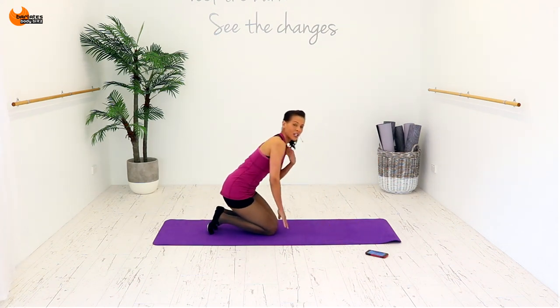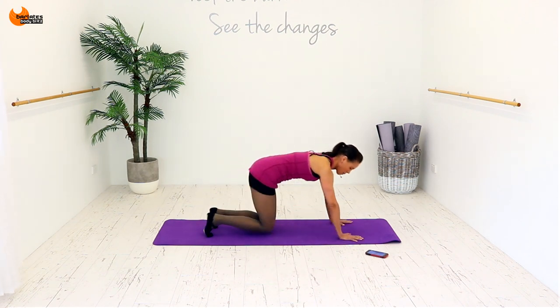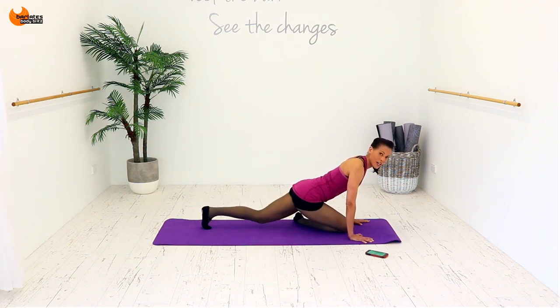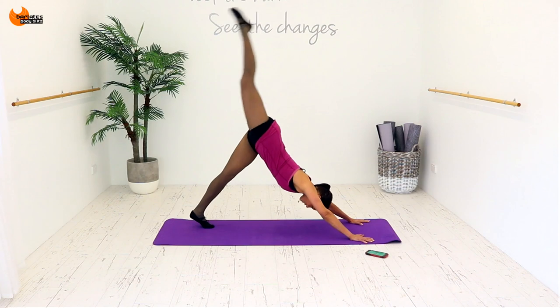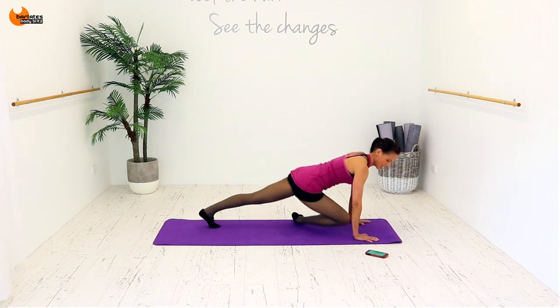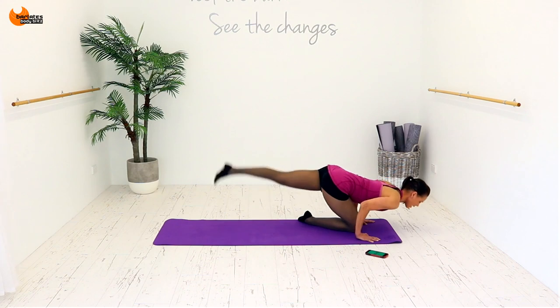Okay, the next one we're going to come into down dog, and we're going to bring our leg in front in a kind of angled position. So come into a down dog, bring your leg up and through, kind of angled, and then we're gonna raise the back leg. Bring it back through, it's up, it's through on an angle, as if you're about to do a pigeon stretch, then raise the back leg. Up, it's through, and forward.